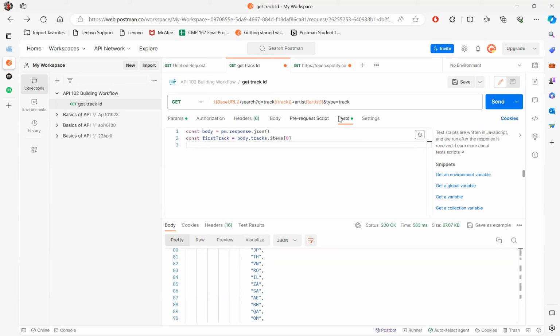And we want to check that this is working. Okay, so after the Q&A we can go over any errors if you guys are going over errors, okay? Const trackId, firstTrack dot id.